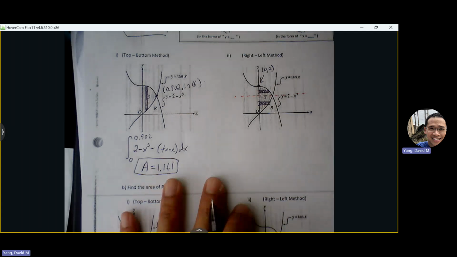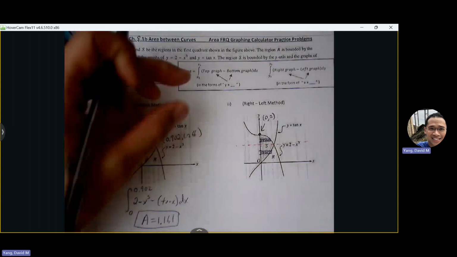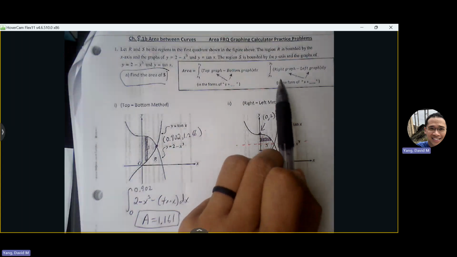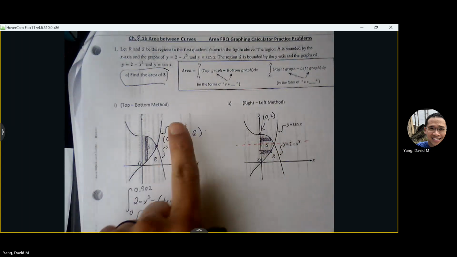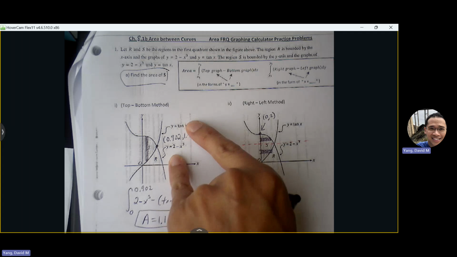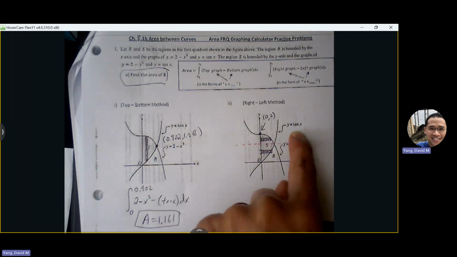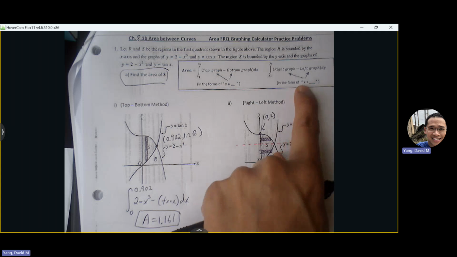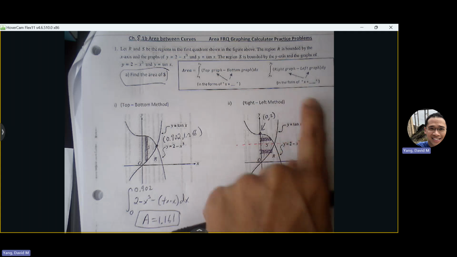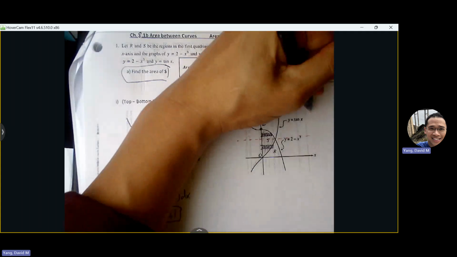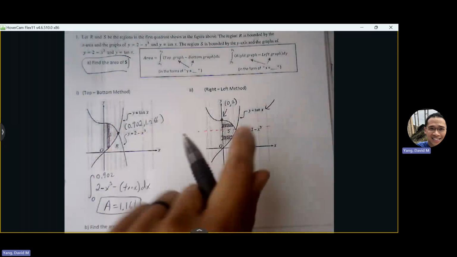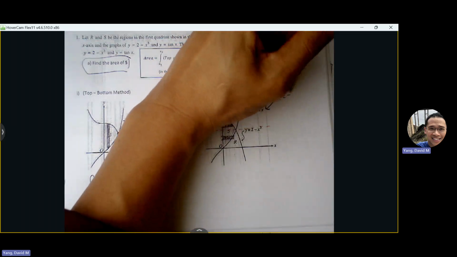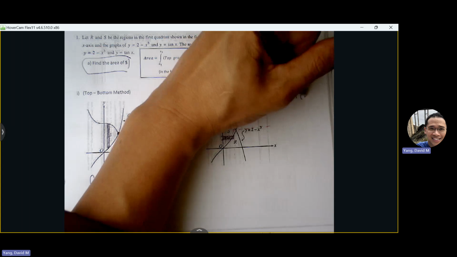But here's the tricky part: not only do we need to adjust the bounds, our graph is not in the correct form. The y equals is perfect for top minus bottom, but if I want to do right minus left, my format has to be what? It needs to look like x equals, right? It needs to be an expression in terms of y. So I'm going to rewrite this equation here. If I want to solve for x, I can do the inverse tangent. So x is now inverse tangent of y.